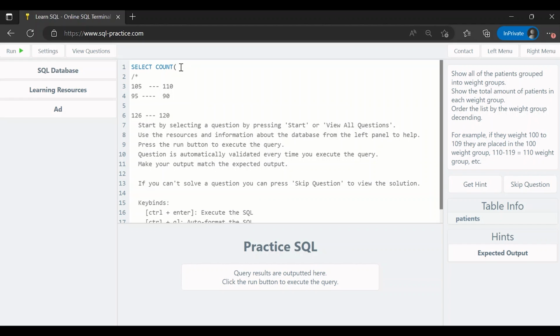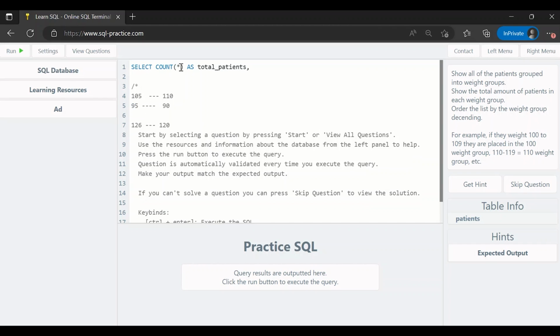Count is the function through which I can get the total number of patients, and asterisk is for all. I can define this column name as total patients, comma, and the second column is my weight group.